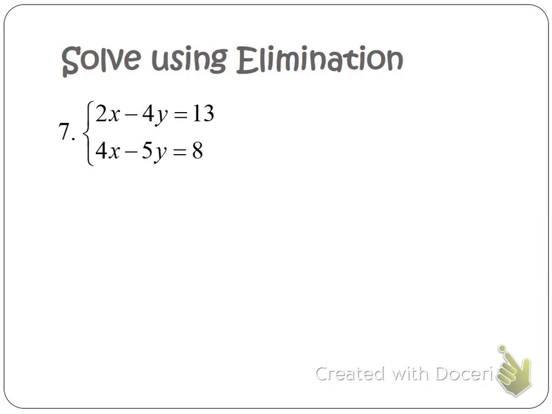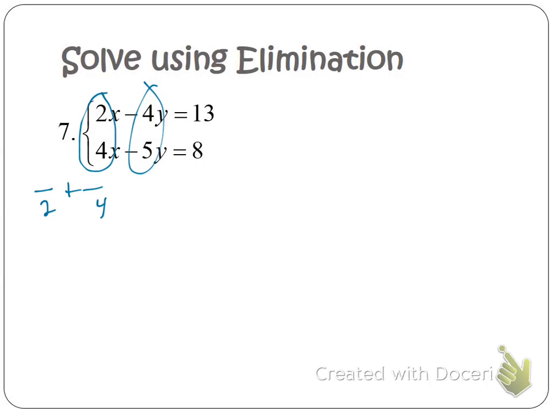So if I don't have that already, we've got to use multiplication to make them opposites. And I kind of like to think about this like getting common denominators for a fraction, right? If I'm looking at these two as denominators, and I wanted to get a common denominator, that least common denominator would be 4, right? So I've got to use multiplication to make those two coefficients 4s. But they need to be opposites. One's got to be negative and one's got to be positive so they can add out to 0.